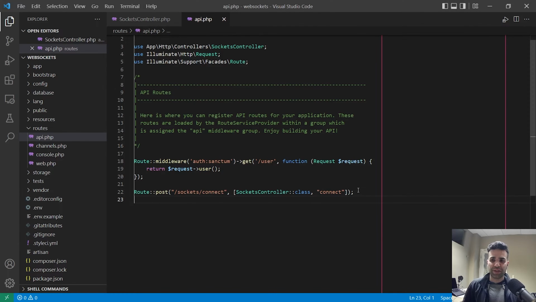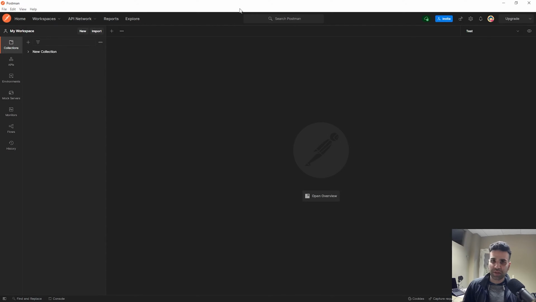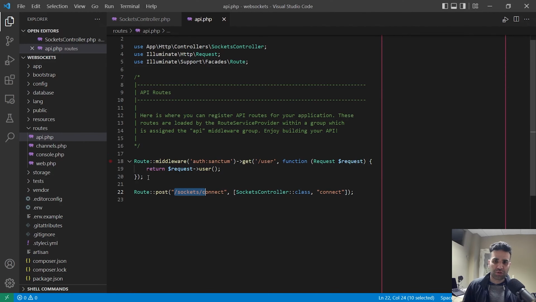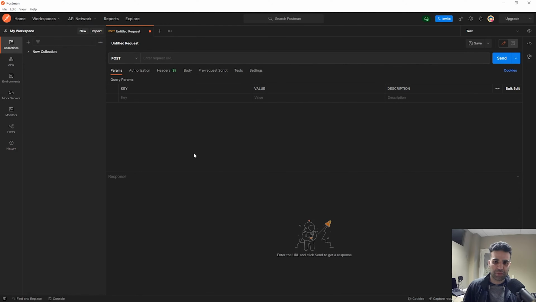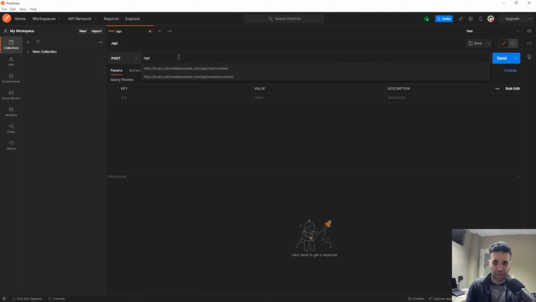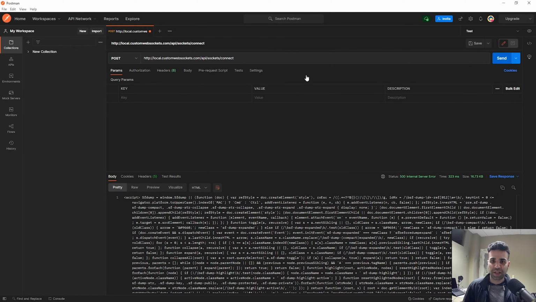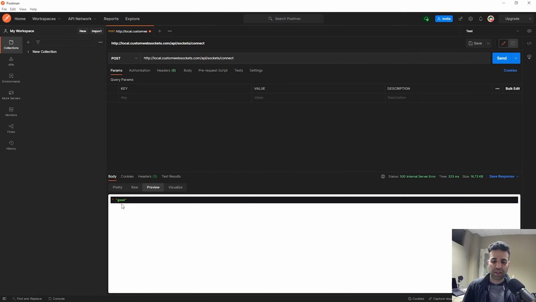Now let's test this route out, make sure it works. I'm going to use Postman to send a request. If you don't have Postman installed, which I really recommend you install if you're getting into development, you can just switch your route to a get instead of a post, and you can just use your browser for now. So our endpoint was socket/connect, and then there's the API. Let's add that here: API/socket/connect, and so this would be the full URL. Let's send this, and let's preview. So I can see that our controller is handling the request.